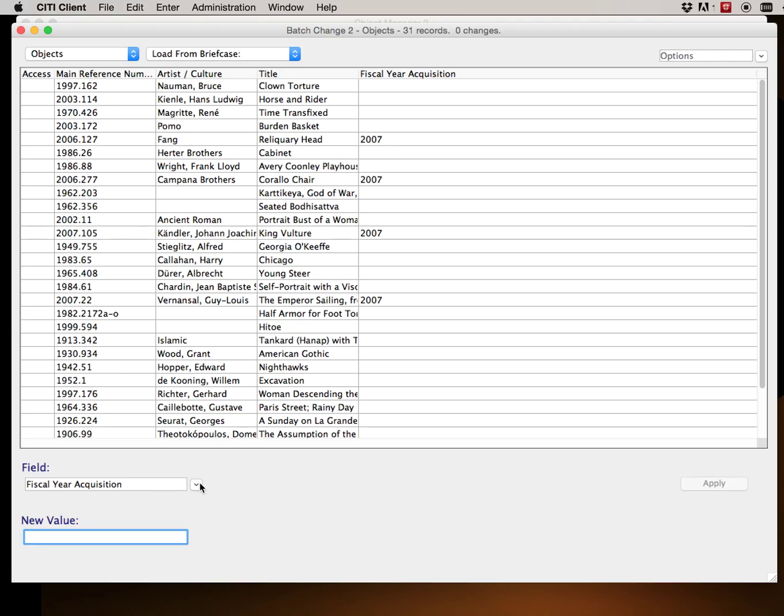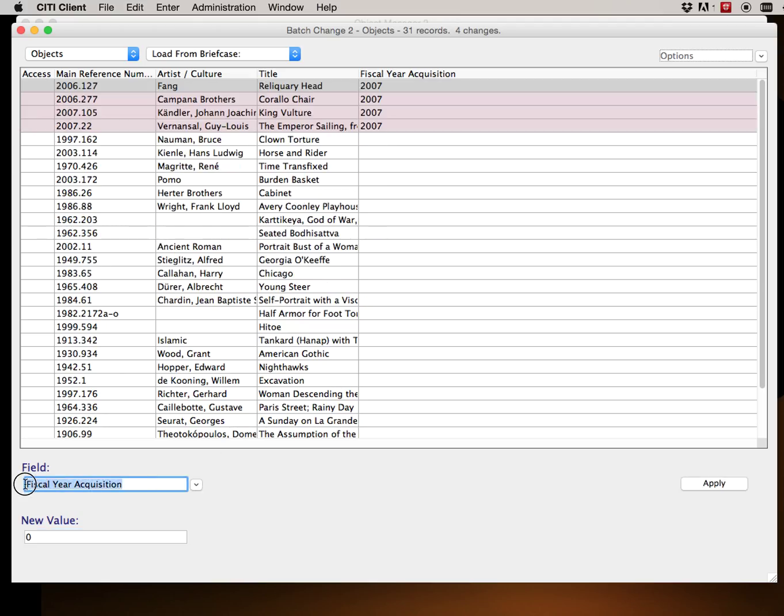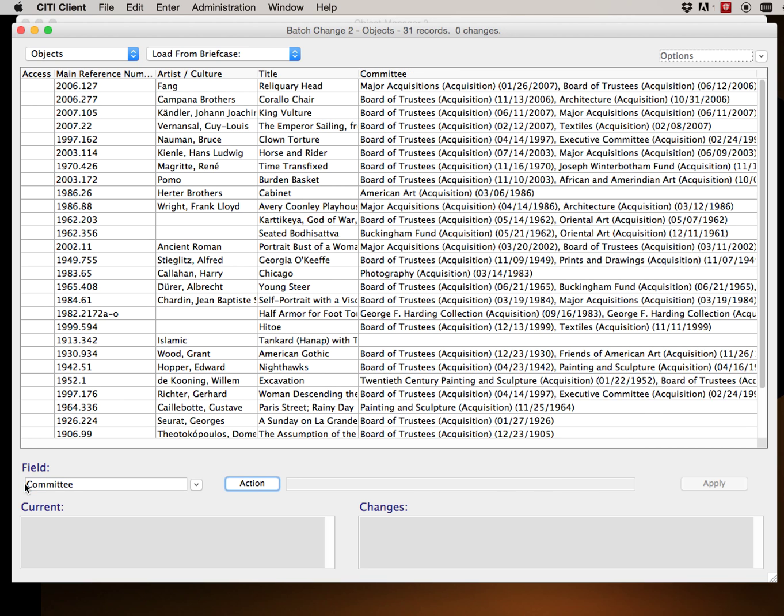You can also batch change fields that have complicated related values, such as committee, for instance. Committee is a list of meetings by year that the object was discussed. So this is a more complicated example where it traverses several tables, to speak in technical terms.